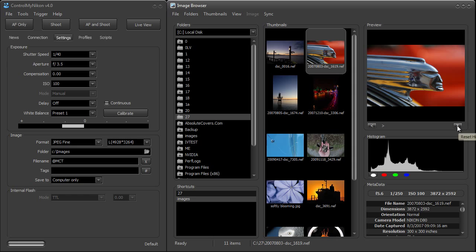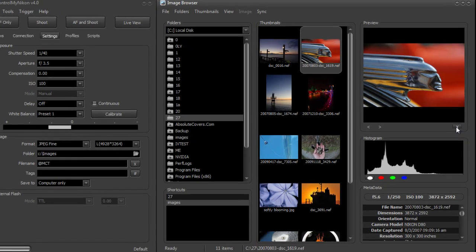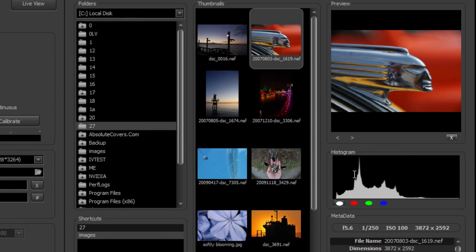We also have a button here for canceling the histogram tracking. And the histogram tracking is this. Whenever you go to the histogram and you hold your left mouse button down and drag your mouse, it selects an area of the histogram. And that area of the histogram that is selected is shown up here in the preview. And that allows you to explore your exposure.